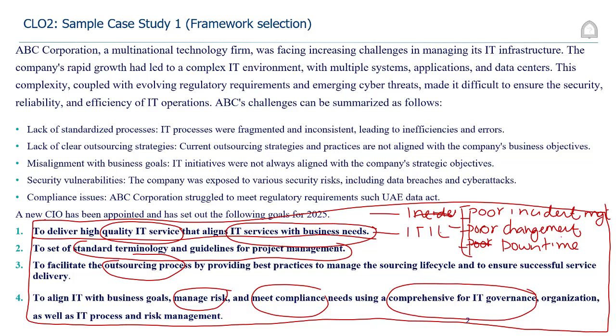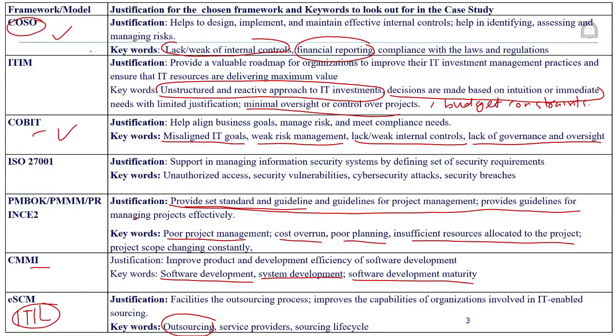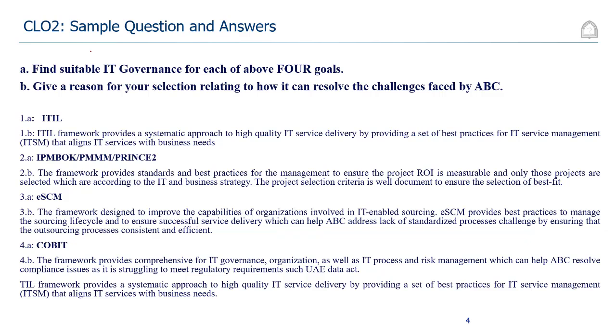This one has to do with things like managing risk and compliance. And if you go back to my table here, weak risk management, okay, whatever. What would help you to manage risk, for example, is your COVID. But having said that, almost all the frameworks have some element of risk management embedded in them.